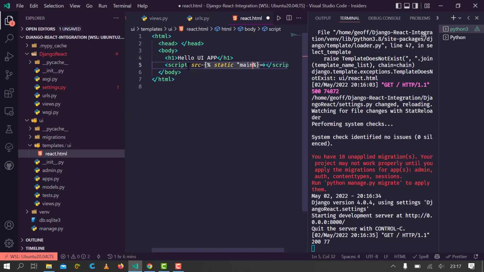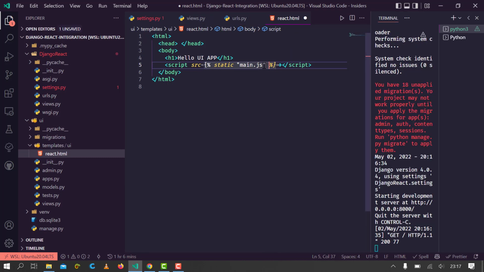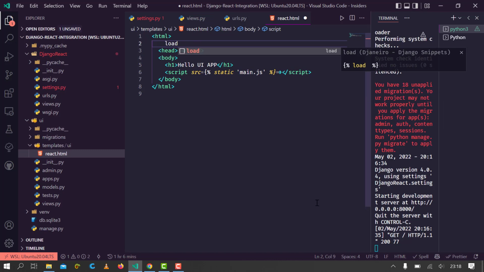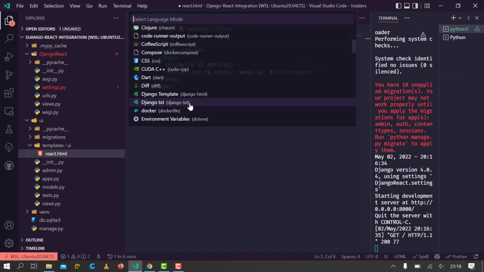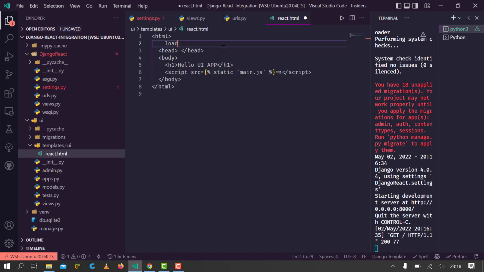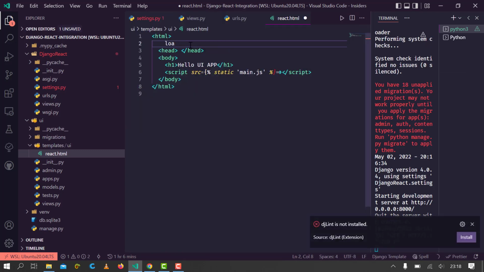But for now, just know that we need a certain file that we are going to call main.js. Allow me to put this as single quotes. Of course, to do this, we need to change this back to Django template. To do this, we need to load static.